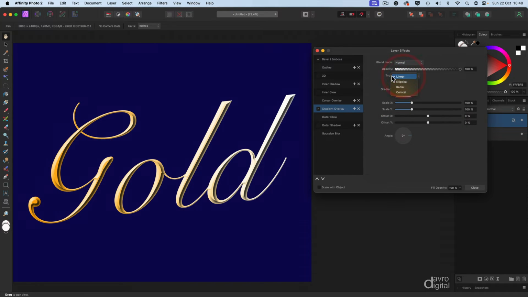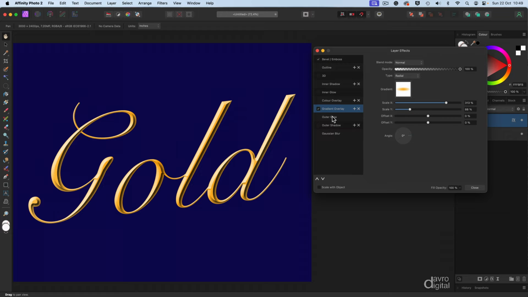You can also come to type, which is linear, elliptical, worth trying. Again, it will depend on the message you're conveying. Now radial looks good. You can also sort of just take it up. You can play with the sliders, see what works. With this, I like the way we got the lighting in this area here. You've got the darker shadow there, which sort of really makes it stand out. Perhaps a little bit. Let's try the Y and just experiment, see what works for you. That looks good like that. In fact, I might take it back a touch. Just increasing that slightly. That will do nicely.